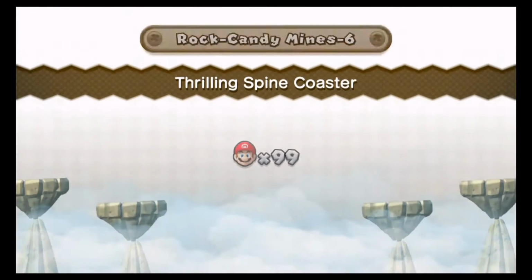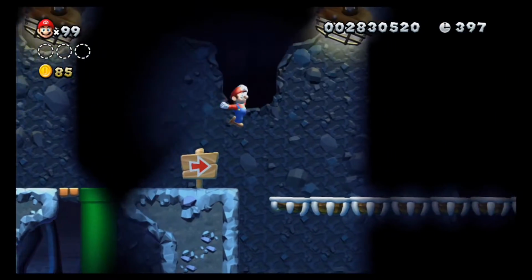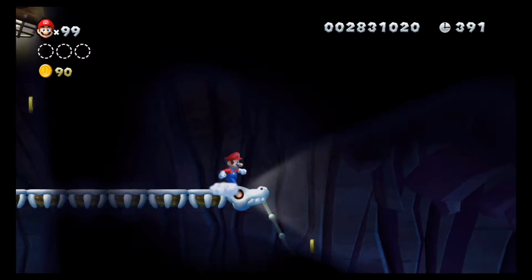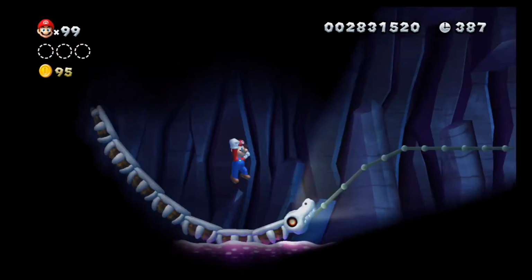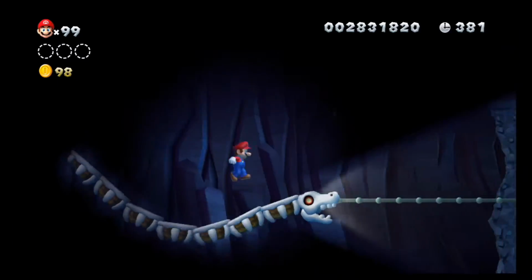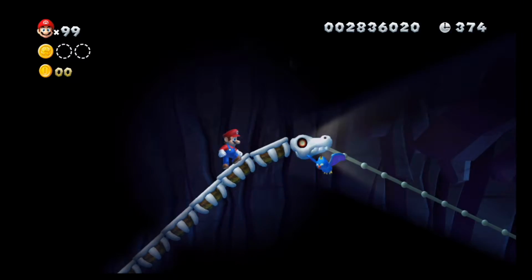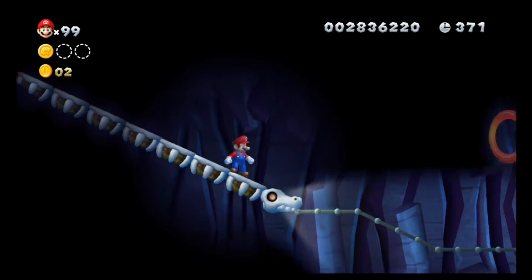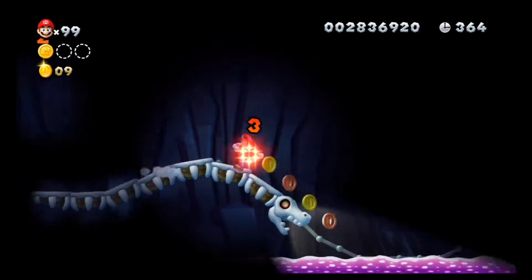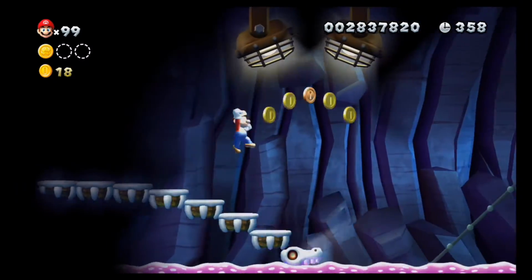You remember how in New Super Mario Bros. Wii, if you get a secret exit in level 8-2, this level's sort of similar to how it does it in level 8-7, except rather than taking place in the lava hellish level, it takes place in the underground caverns alongside the poisonous water that we must not touch, because if you touch that, you instantly die. So be very cautious and careful, and especially don't jump off of the spine coaster. That's what this level's gimmick is about.